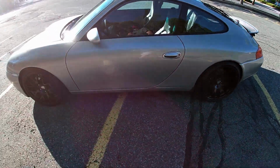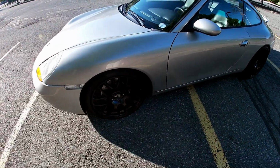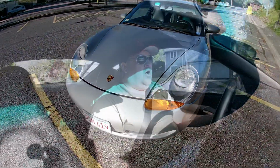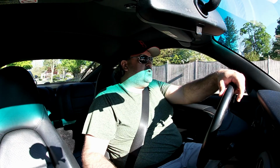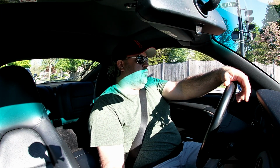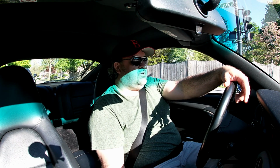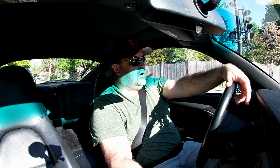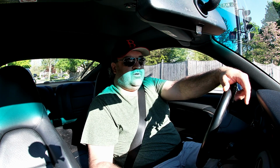But I didn't really want to have too much vibration. For some people the amount of vibration doesn't matter, but for me, I wanted it to be pretty similar to a factory ride. So what I'm going to do is I got some mounts. I guess they're from a company called Rein, R-E-I-N. So I went with those.